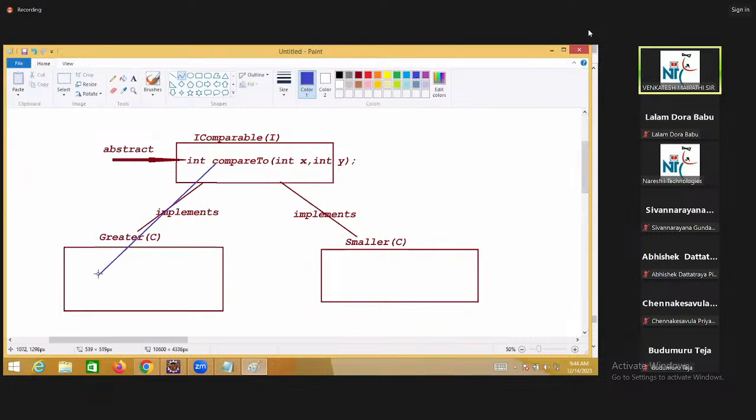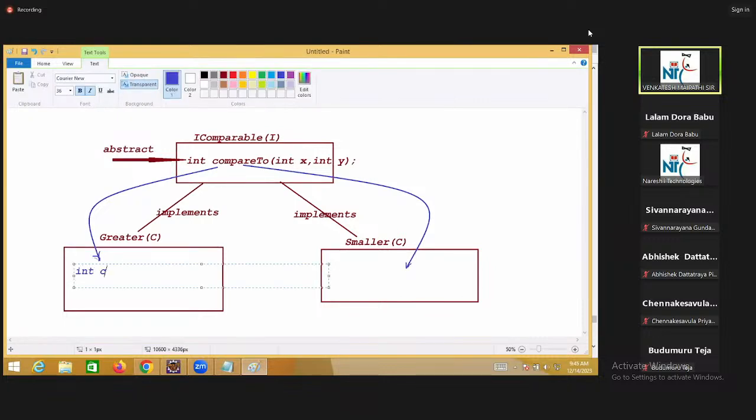Sir, take this compareTo method and write the body. Int compareTo of int x comma int y.